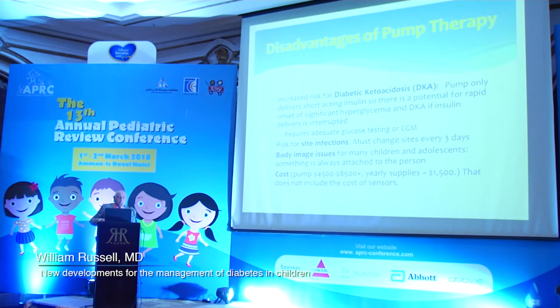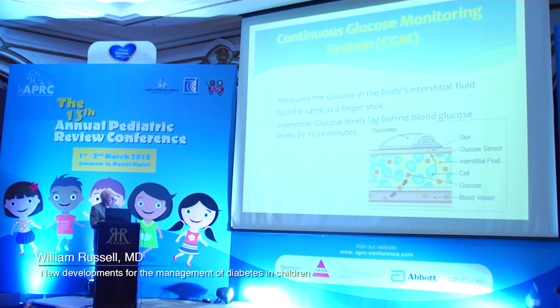You can't just be mindlessly entering carbohydrates into your pump and covering your meals and not knowing what your blood sugar is. Okay, and there are many body image issues for kids and especially adolescents. There are kids who just do not want to have stuff on them. They either are embarrassed about the diabetes, and in particular when you get into pumps and sensors, it becomes particularly troublesome for a lot of adolescents who just won't even wear them. Plus, they're very expensive.